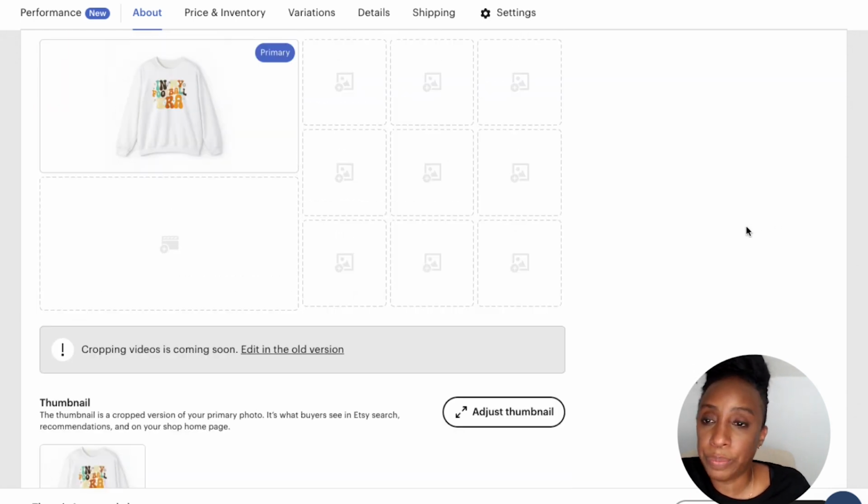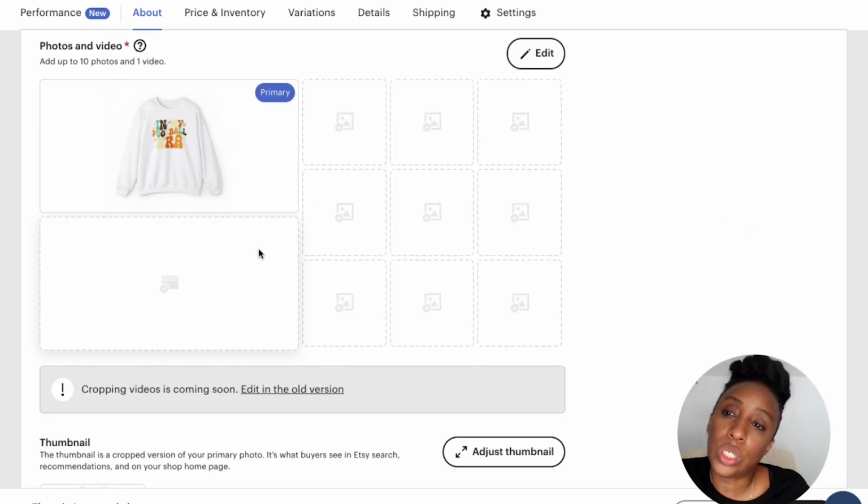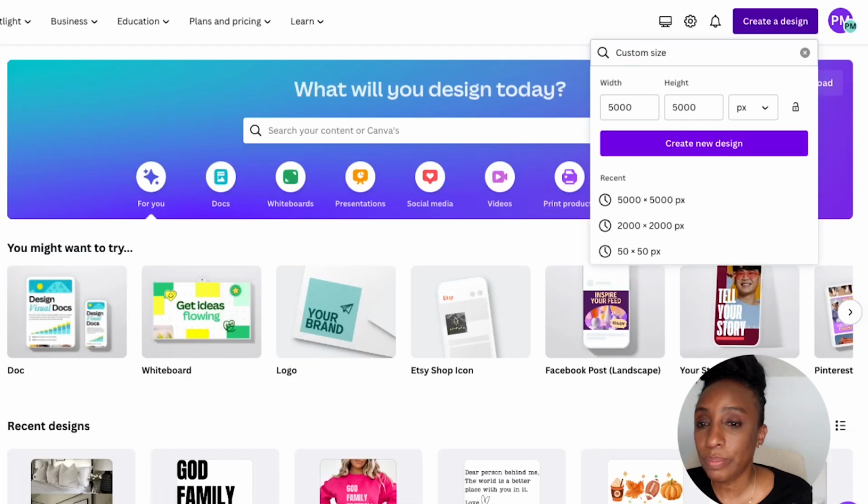And then I'm going to scroll down. And now I need to change my mockups. So this is where I'm going to show you how you can create some really cute mockups that are better than the ones that you're going to get in Printify. So for this, we're going to go back to Canva. And remember I told you I use 2000 for my mockups. So let's click on that, or you can just enter 2000 and 2000 into these boxes and make sure that you have px, so it's pixels and not inches.